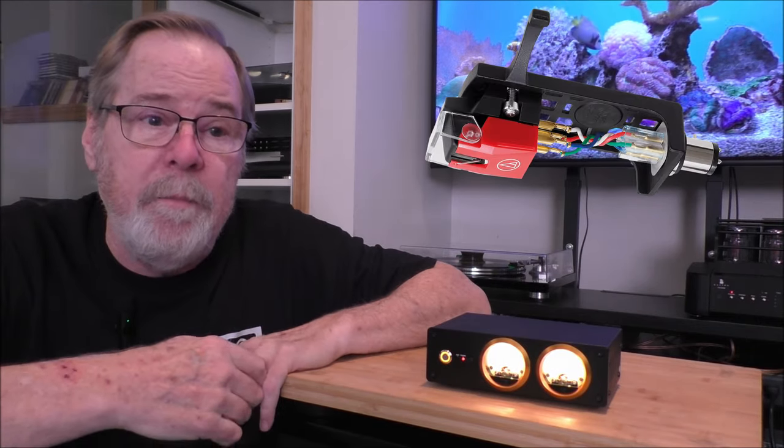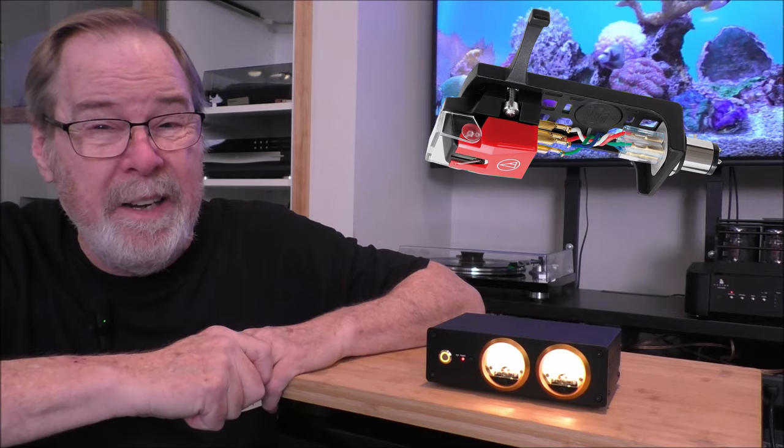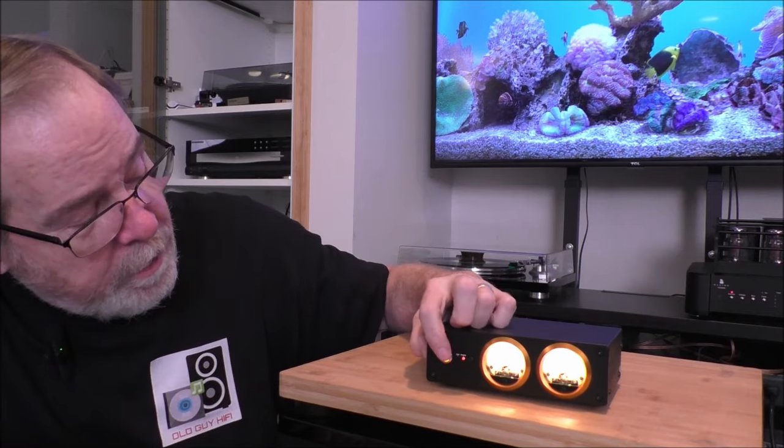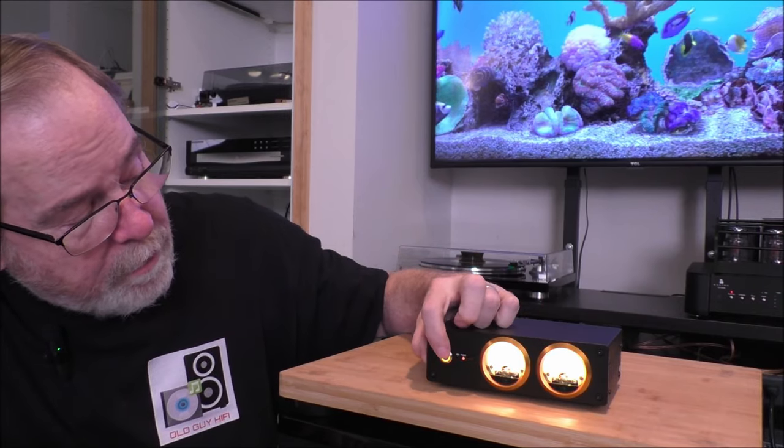It's got a line input — I'll show you the back. It is fully RIAA equalized and will accommodate moving magnet cartridges. I used not only the Audio Technica AT95 SE on the TN3B, but also my ATVM 540ML cartridge on it, and it did really well. This thing sounds quite remarkable for the money — I was really pleased. It's also got a headphone amp built in, rated at 250 milliwatts at 32 ohms and 60 milliwatts at 128 ohms, though it's not really anything you'd want to use. On the front is an input selector for line level or phono.